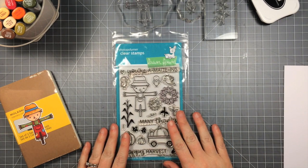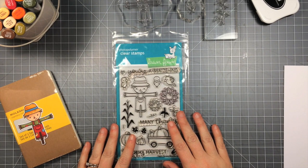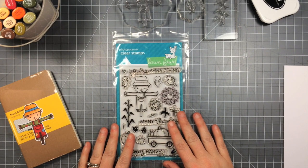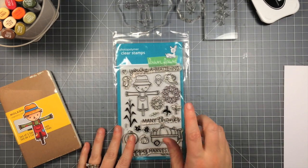So I'm going to be using the Happy Harvest set. I want to color the little scarecrow, and I'm going to color it much like the one you can see to the left here. I colored that one a long time ago, and I really love the way he turned out, so I want to do him again.